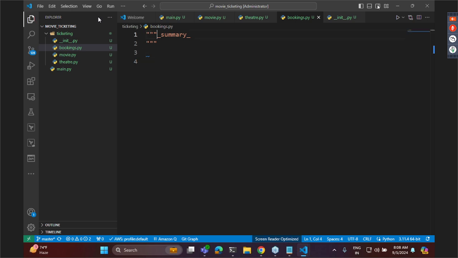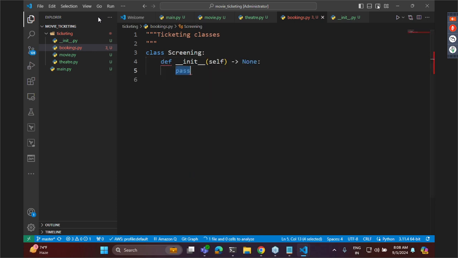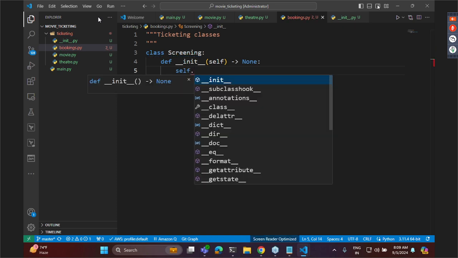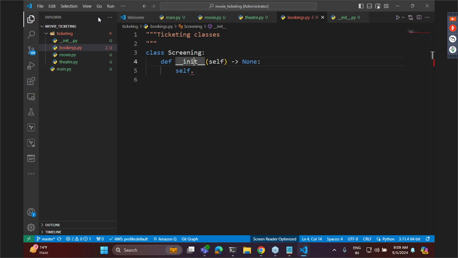Okay. Now ticketing classes, fine. So class Screening. So whenever you are screening, what are the things which you require? Right. So I'll be trying to tell that self dot, you need to basically try to tell that for which theater, and what screen are you trying to add screening, and what is the movie.